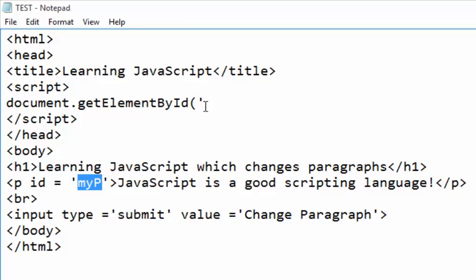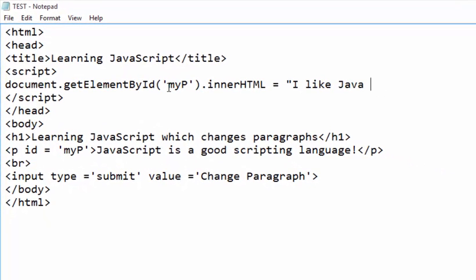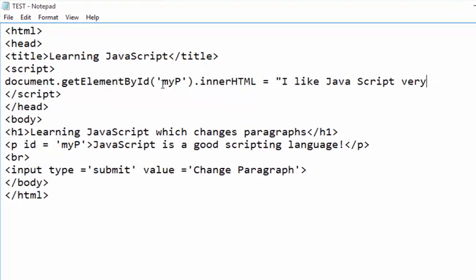I'm telling it to get an element with the ID my P dot inner HTML equals I like JavaScript very much.